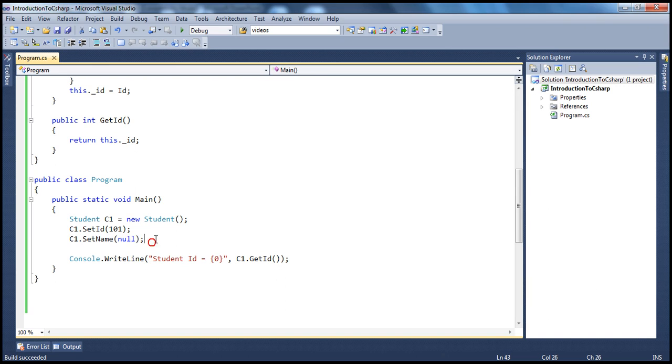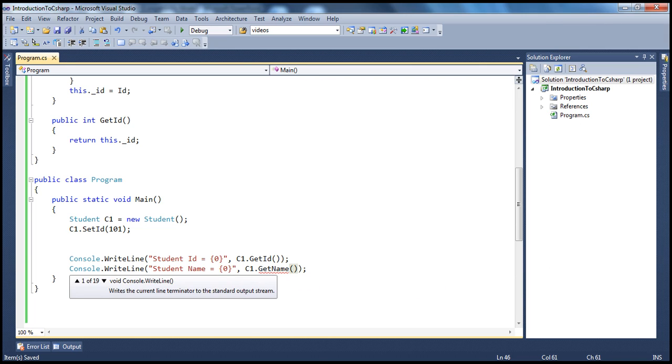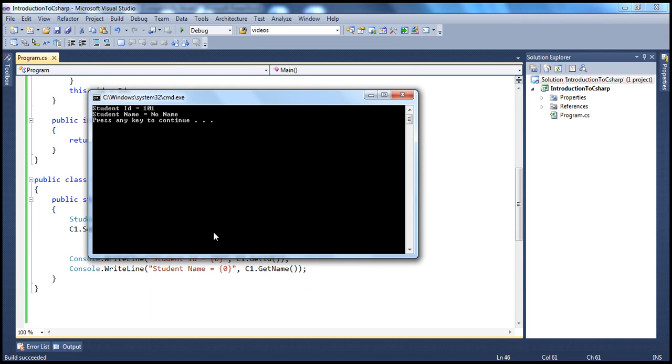On the other hand, let's say they don't set the name at all, but they are trying to print the name. So in that case, what should happen? Since the name field doesn't have anything in it, it should actually print "No Name". So get the name of the student. If I go ahead and run this, the student name is equal to "No Name". Why?